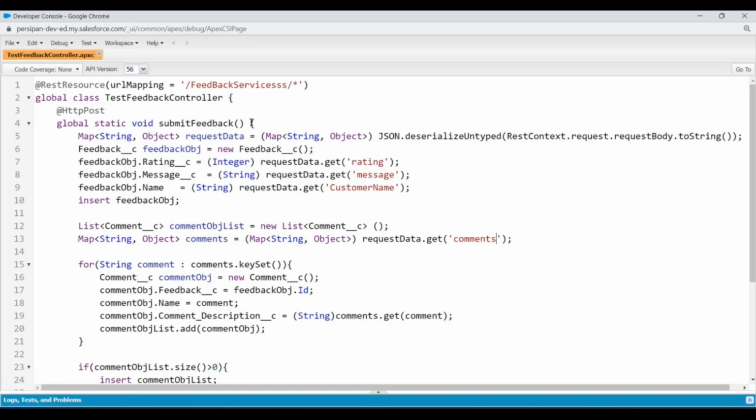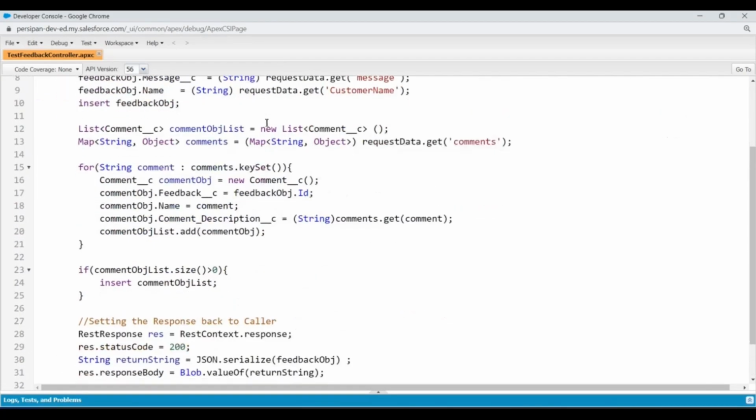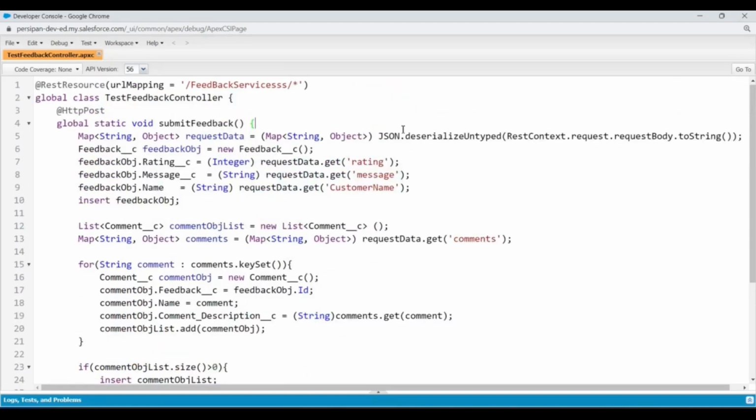So let's say if an external system makes a post call to Salesforce, and it specifies the URL specified here in the URL mapping, then the request would be coming over here, and it would be handled by the method which is annotated using HTTP post. So you don't have to worry about it. We will be discussing web services in detail in some of our next videos. So for now, let's explore this.